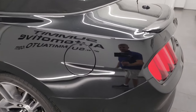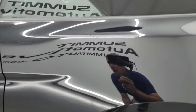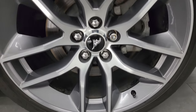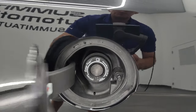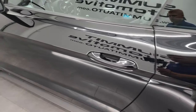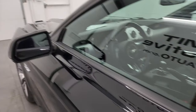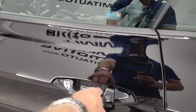Coming around the driver's side — just as clean as the passenger's side, no dents or dings on the rear quarter. The driver's side back wheel is in really nice condition as well. You do get the capless fuel fill on all the Mustangs, which is really nice — you'll never get gas on your hands again. The driver's side door looks really good. You do get blind spot monitoring on these mirrors, and intelligent access, so you just have to have the key fob in your pocket and it'll automatically unlock.